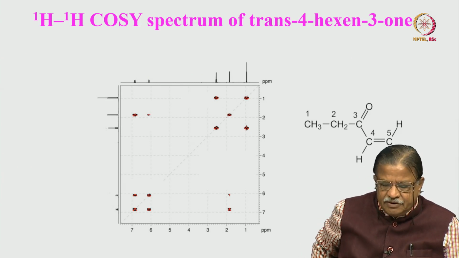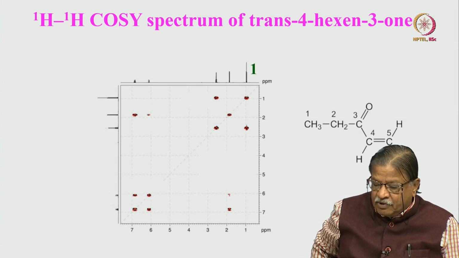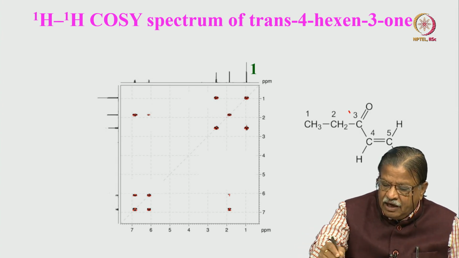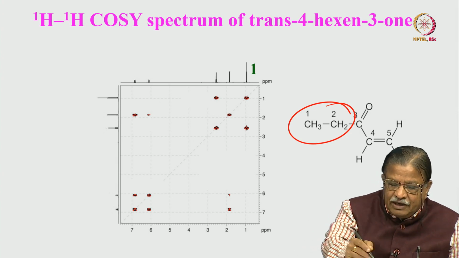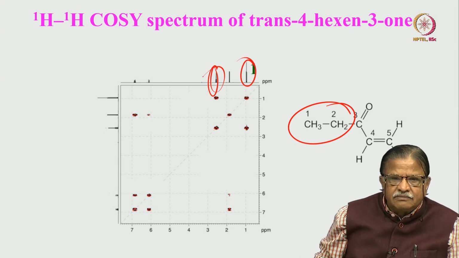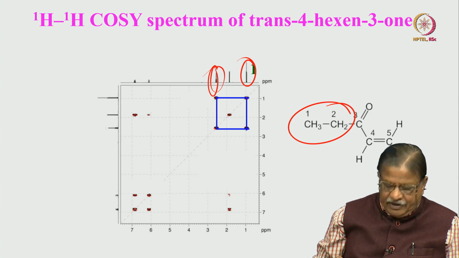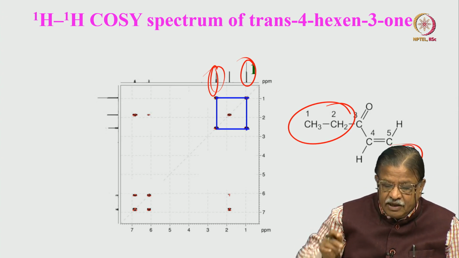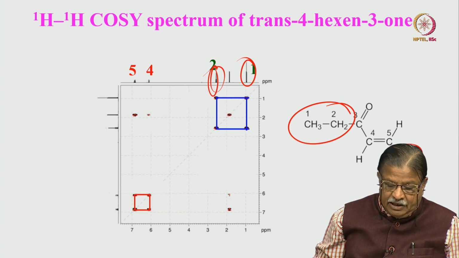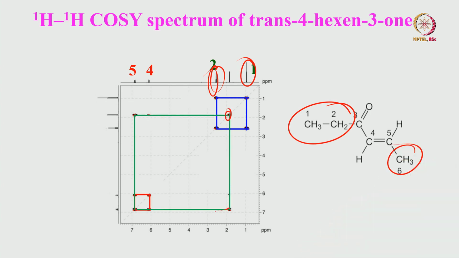Of course, this is a proton-proton COSY. Very easily you can do that. This is proton 1, the CH3CH2 isolated group here. This is a triplet and this is a quartet, and this is correlated to this. This is an isolated group with no other correlation. So COSY identified this. Next, we start with this OCH3, come down, and it correlates to 2 protons which are here. Again this is correlating to one of them, and this correlates within itself to the other one. So 4 and 5 are correlated and both of them are correlated to 1. Very easily you can identify which is which.